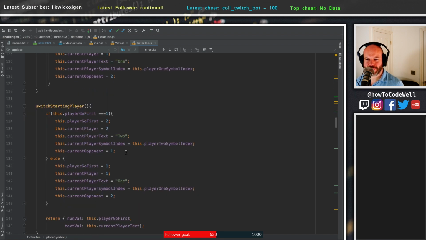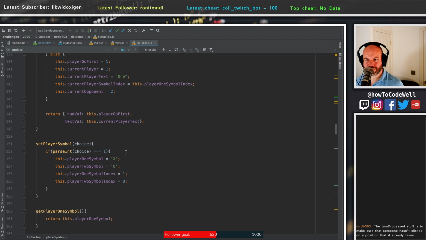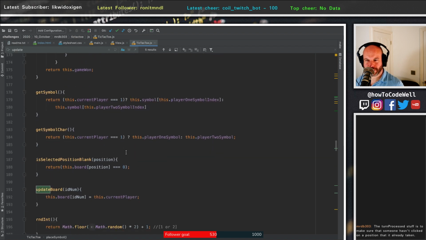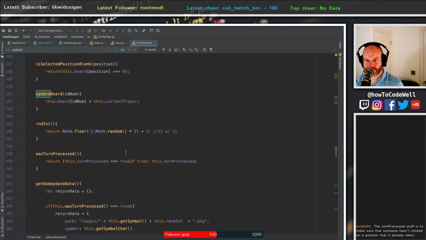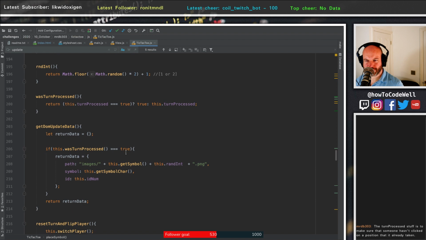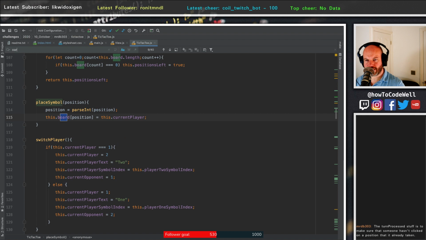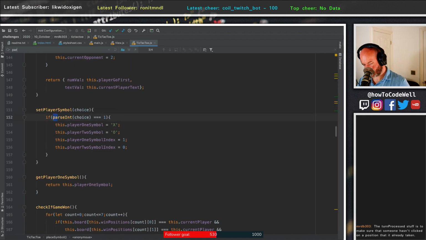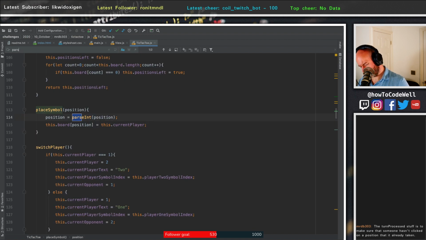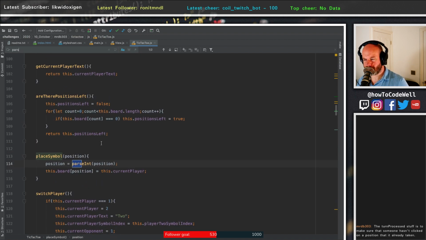Maybe I was looking at something odd, but I thought I saw a means of getting that back. Do we have parse? Parse in position, just those two. I'm sure I saw something. Anyway.